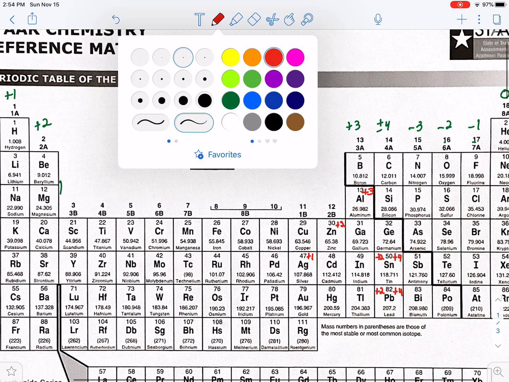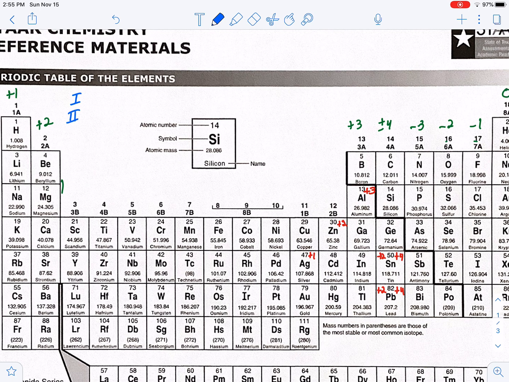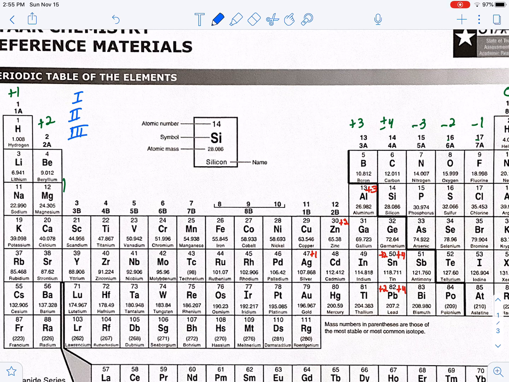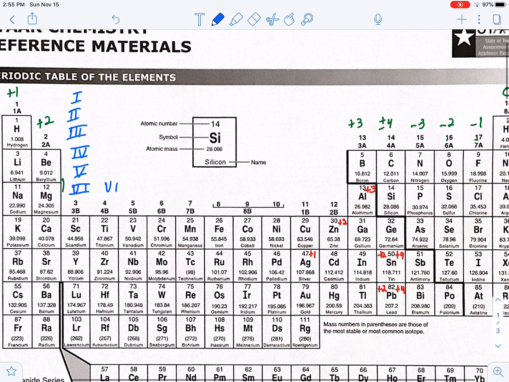So we have to use Roman numerals to tell us what charge they are. If you need a recap on Roman numerals, 1 is just I, 2 would be II, 3 is III, 4 is where you can get a little tricky, that is going to be IV. 5 is just V by itself. 6 is VI. And lastly, the last one you're going to use is 7, which is VII. Those are your possibilities. It just depends on who it's bonded with, which will determine its charge.